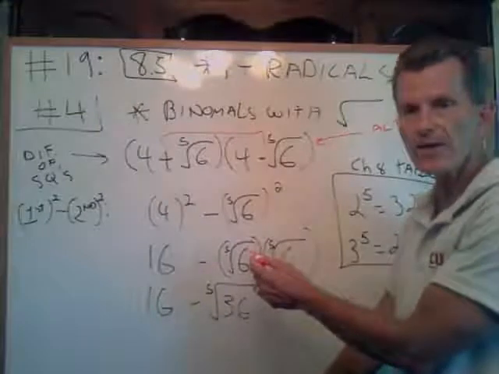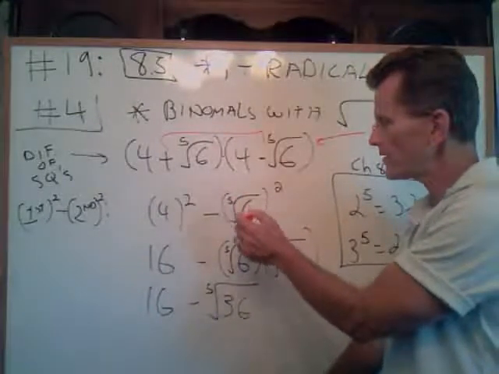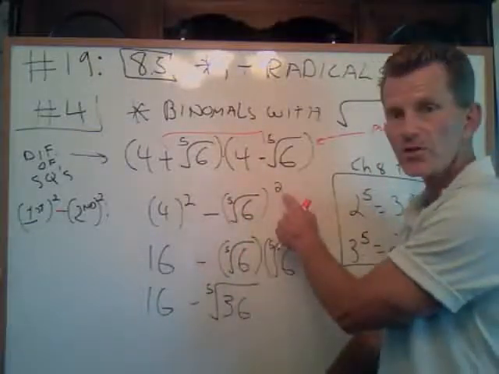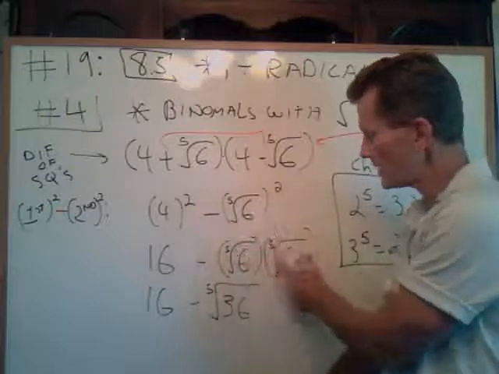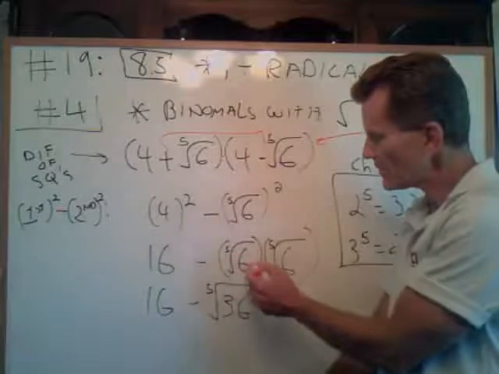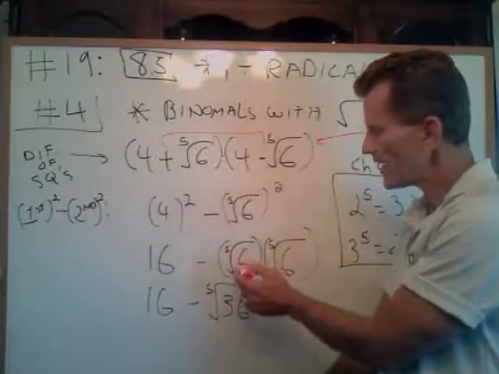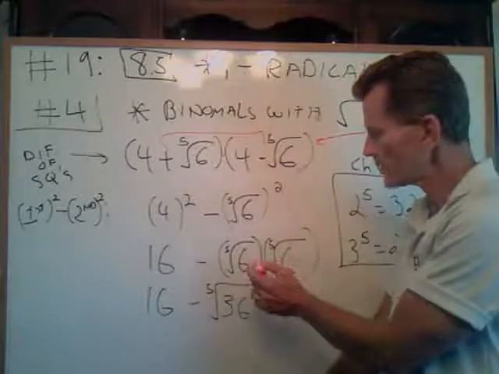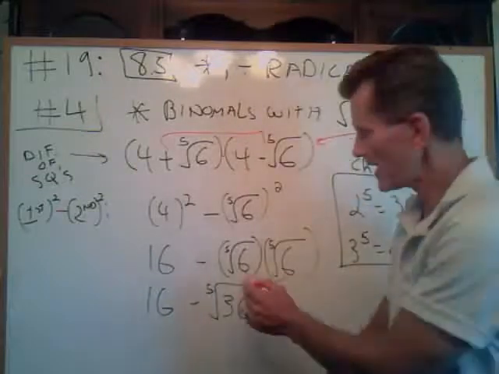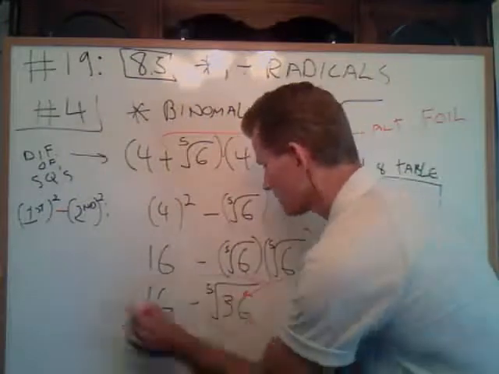Now over here, I put an extra step in. You might not need this, but this might start rattling you a little bit because you're taking the 5th root of 6, where 6 is the radicand underneath the radical sign. I took the definition of exponents: take the base multiplied by itself 2 times. Underneath the radical you have the same index number, 5 and 5, and the radicands 6 and 6, and you multiply them. 6 times 6 produces 36, and it's the 5th root of it. Okay, and this is your answer.